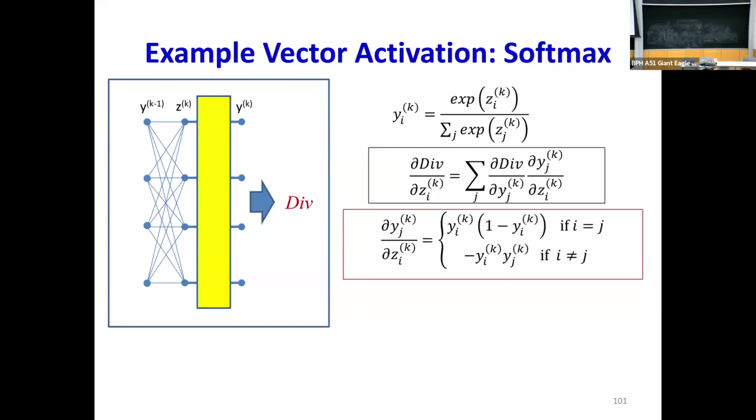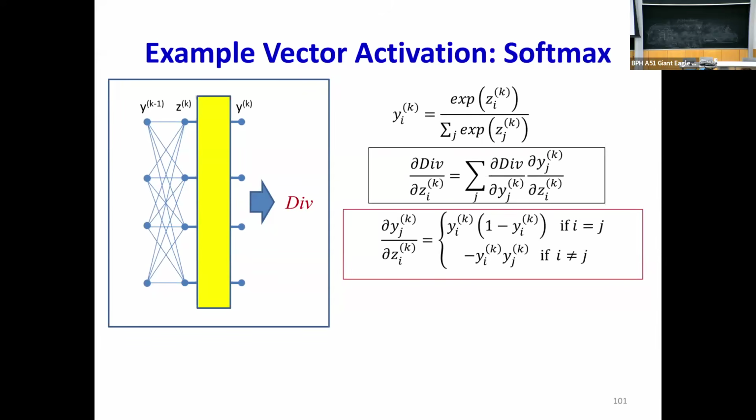Similarly, now the derivative with respect to any of the other y's. If I want to look at the derivative of this y with respect to this z, then if this y is already large, is there much room for changing? You want to decrease it, right? So it actually ends up that what you will find is that this thing is going to be greatest when y's are 0.5 because the y's sum to 1, right?